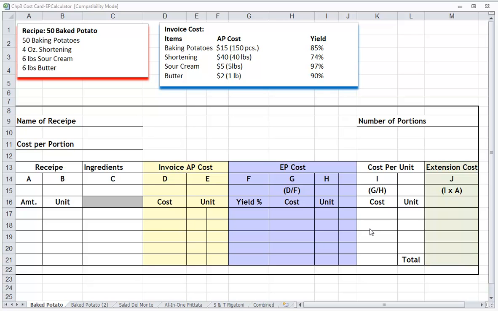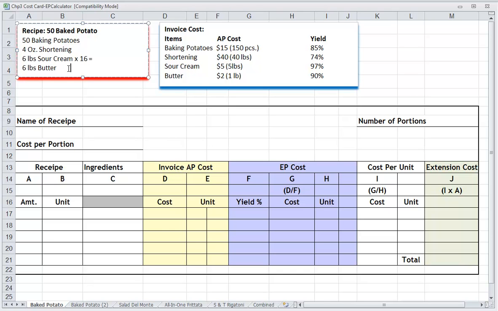Now, before you're able to break down the cost of a recipe, the first thing that you should really do is to convert your units of measure so that the units of measure in your recipe on the left are comparable to the units of measure on the right. My recommendation is to always convert any weights that you have that are in pounds into ounces. So the first thing that I'm going to do is convert the pounds that we have located over here into ounces, and the formula for converting pounds into ounces is simply to multiply each pound by 16.